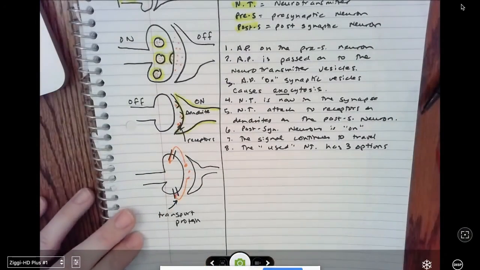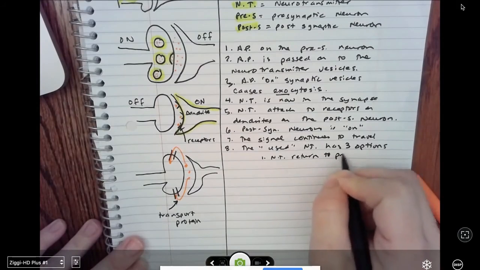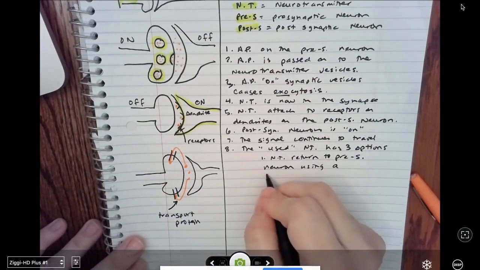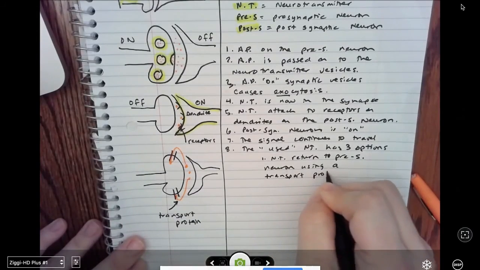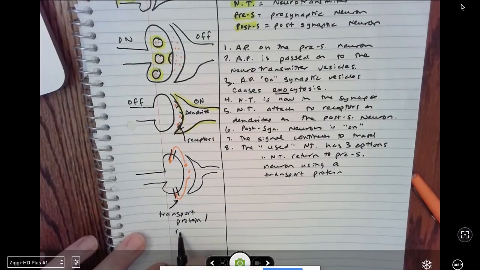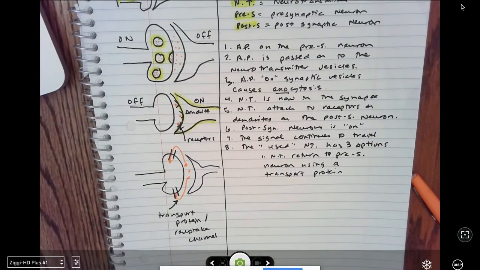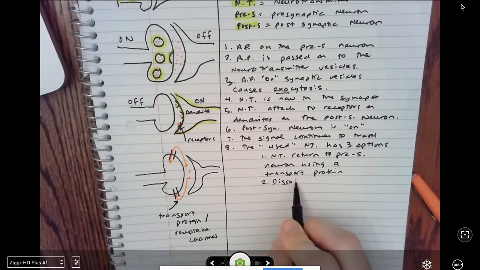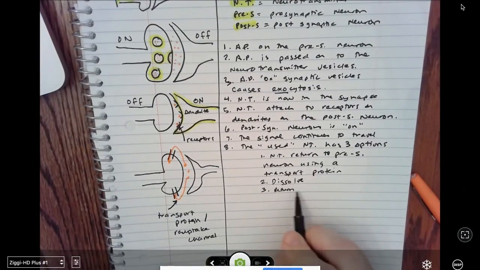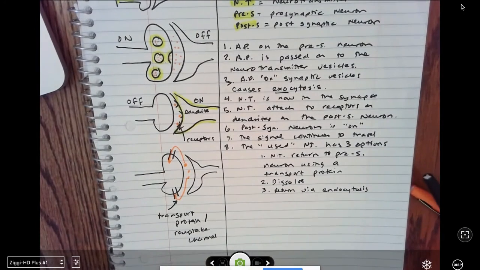Okay. So it has 3 options. The first one is the neurotransmitters return to your presynaptic neuron using a transport protein. Antidepressants do something similar without the horrible side effects, in that they block the reuptake channel, which is also another name for this. They block it, so you keep that serotonin in your synapse, so the person has that excitement about life. The second one is it can dissolve. Or lastly, final point, it can return via endocytosis, which is the exact opposite of exocytosis.